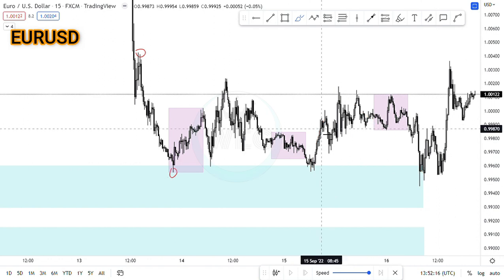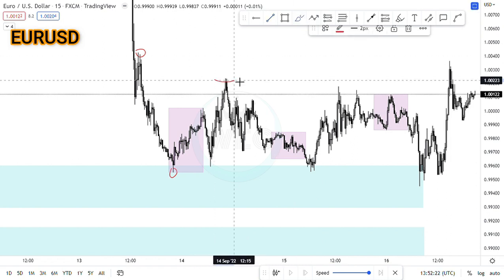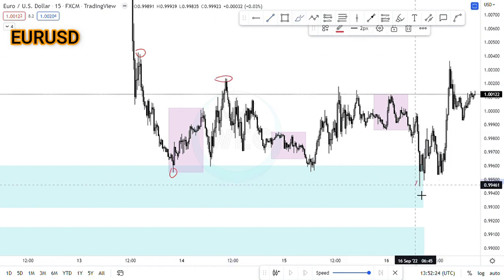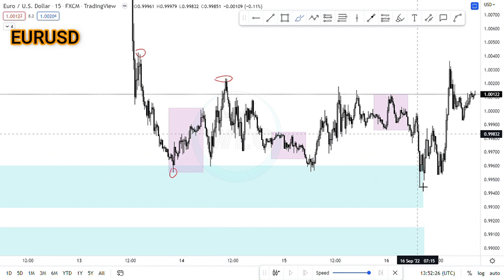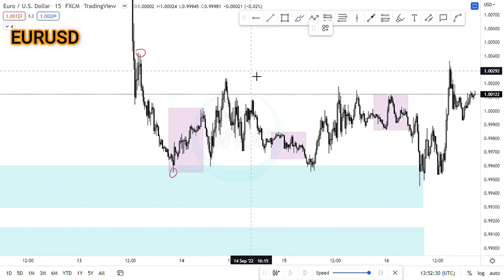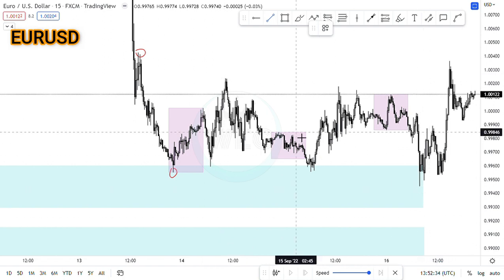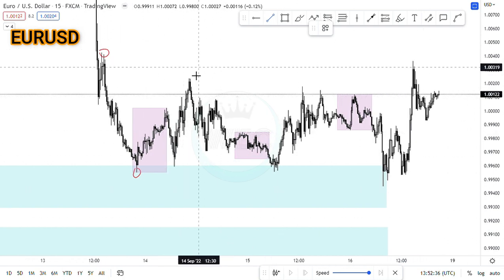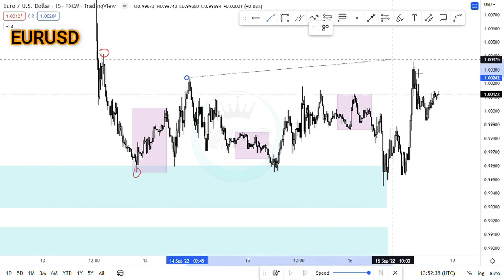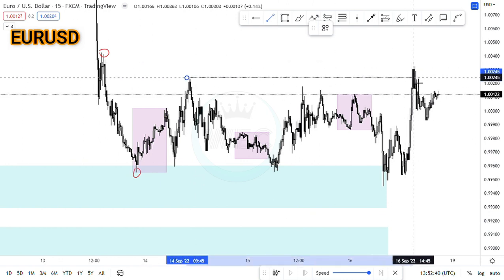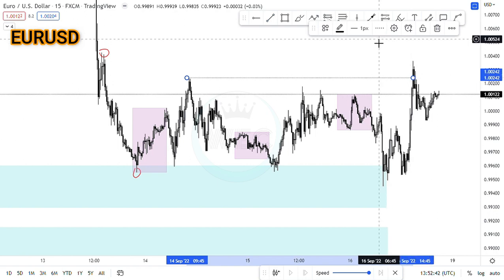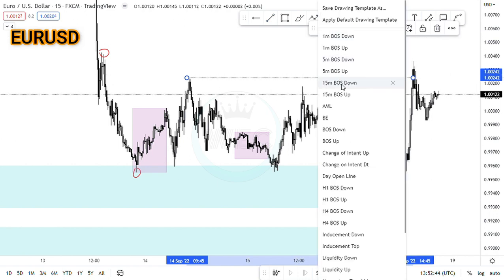After those lows were taken out, I understand that from this high right in here to this low right in here is my 15-minute push to the downside. So if I want to see any break of structure, I will need to see either this high go out or this low go out. And right before the week ended, we can see that this high was taken. What does it tell me? It tells me that the M15 has changed intent.